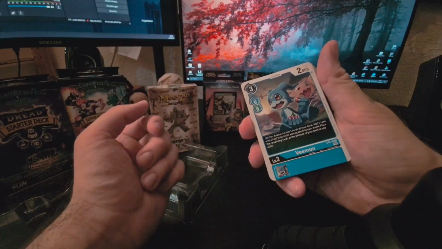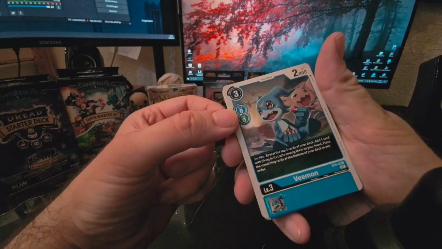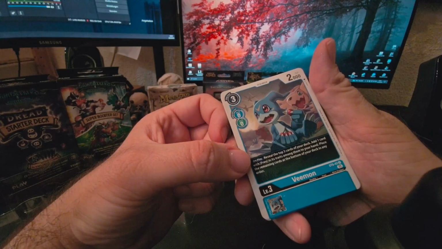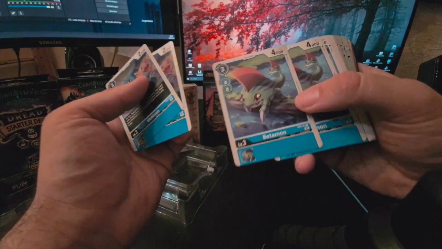I know him, Vimon, 2k, DP, blue and red. Why is he two different colors? On play, reveal the top three cards of your deck. Add one card with three in its traits among them to your hand. Place the remaining cards at the bottom of your deck in any order. So he is just a tutor. Betamon.